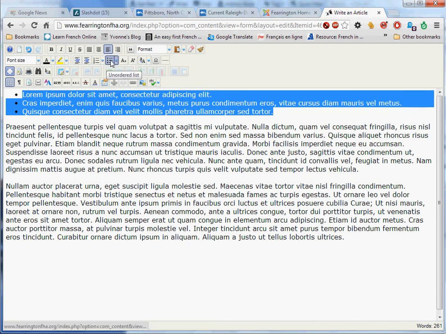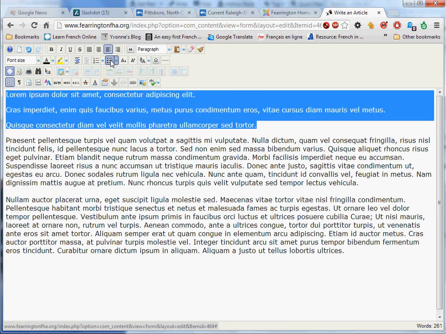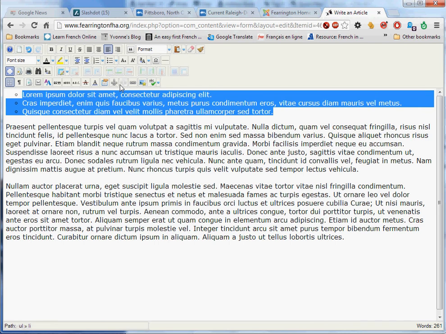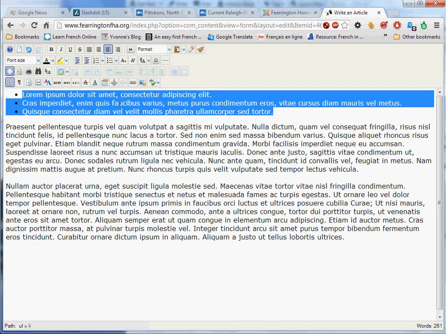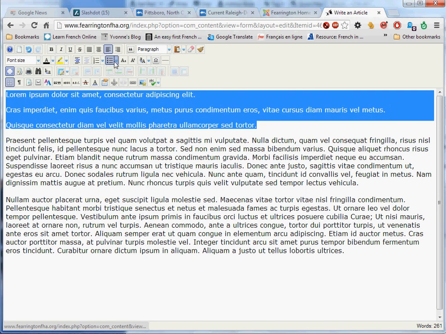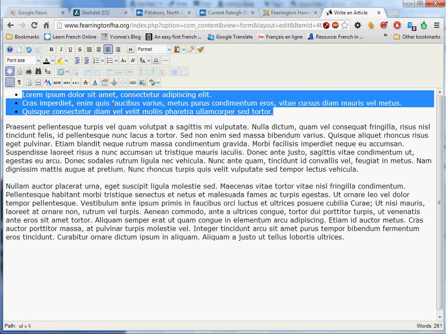Now, that's a bullet. You can have little circles if you'd like them instead, or, I'm going to undo each of these before I try a new one. Disk is like that, that's the default. And finally, there's a square as well. So use whatever you'd like for that.